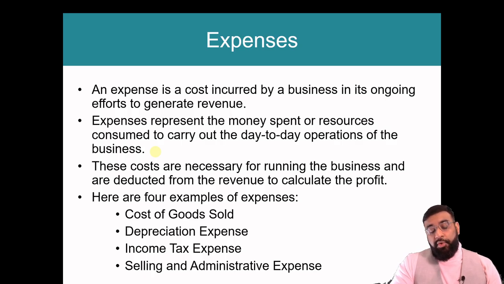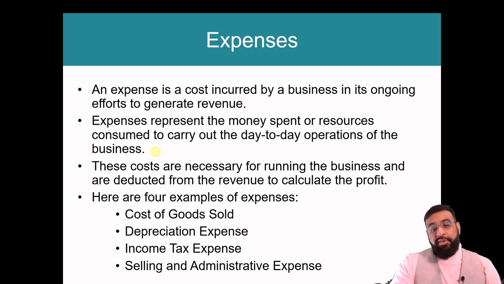For instance, let's just say hypothetically that we're business partners and we manufacture water bottles. To manufacture these water bottles, it costs us money. Once we actually sell our water bottles, we're also losing value in the business, or in other words, an expense arises, and that specific expense in relation to the water bottle is cost of goods sold. Cost of goods sold is the direct cost of us producing those water bottles.